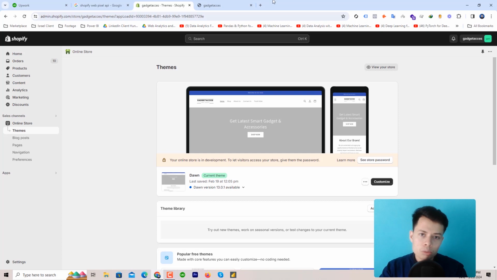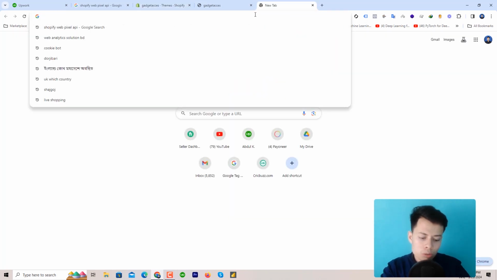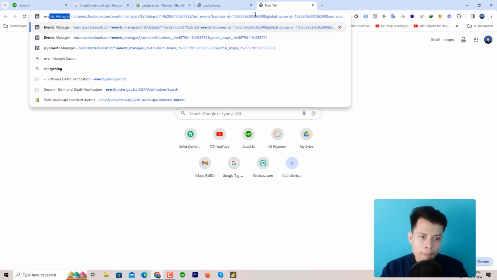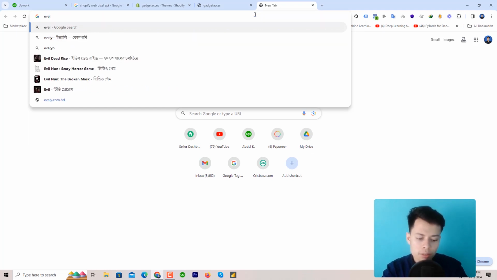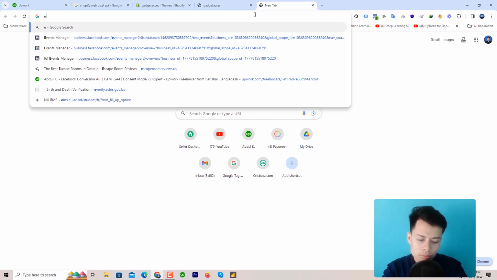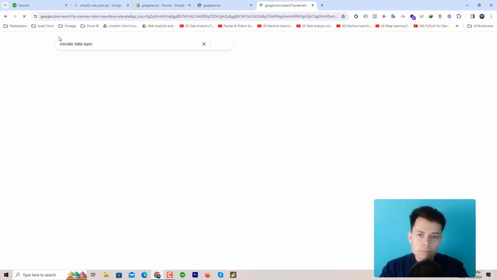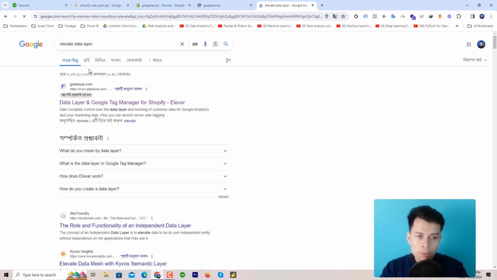One more option is a data layer app for Shopify called Elevar Data Layer. If I search for Elevar Data Layer in Google, I find the option, Data Layer in Google Tag Manager for Shopify.